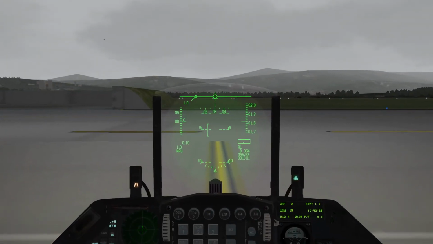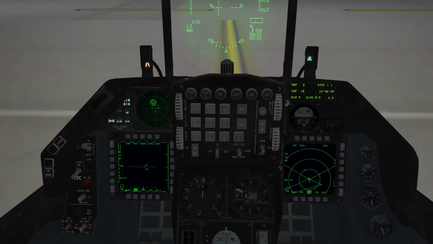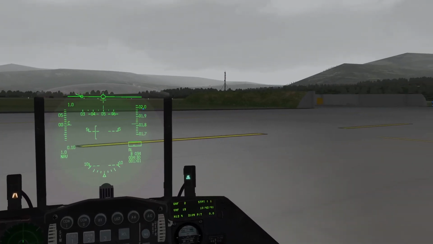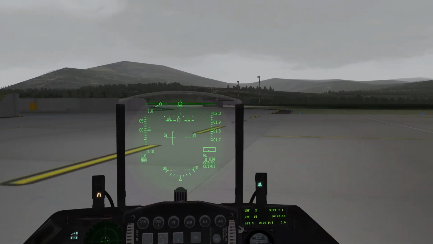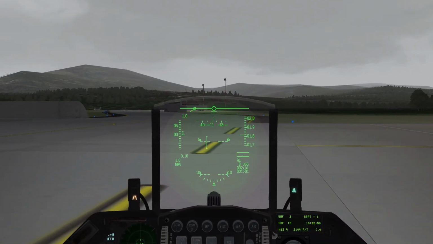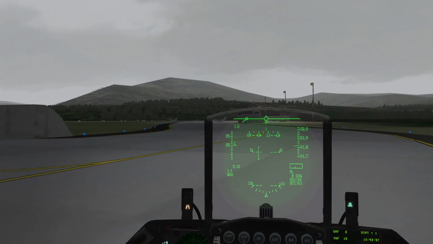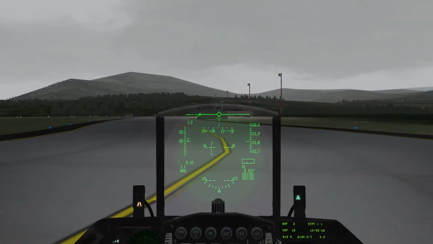F-16 taxiing Alpha. All right, I think we're good to start taxiing. That's an AI flight. Viper 1 taxi Mike Echo Alpha and hold short runway 30. All right, we're going to taxi to the right. Spade 1-1 contact tower for takeoff. Switch to 26595. Three taxi. 4 taxi.